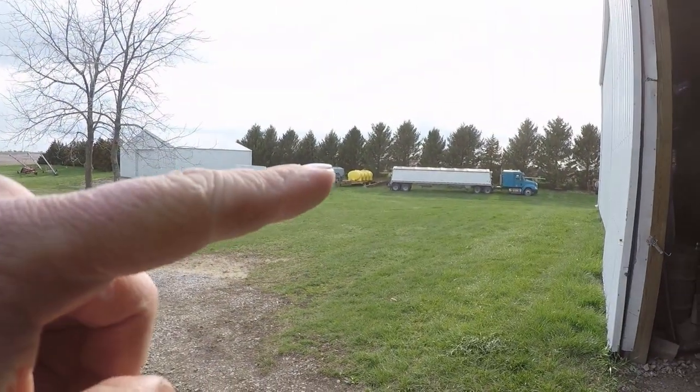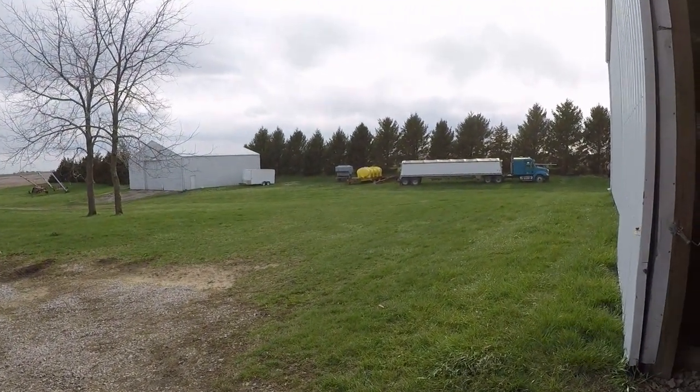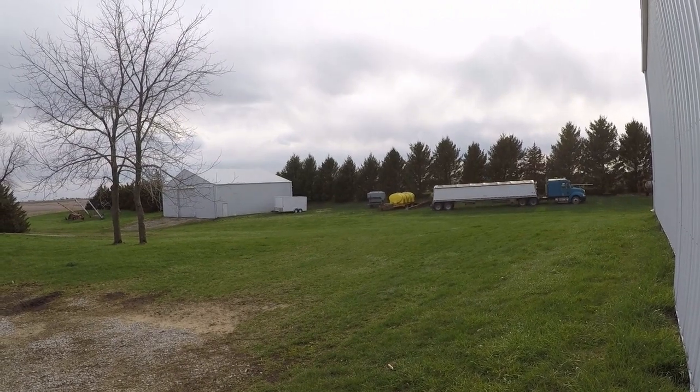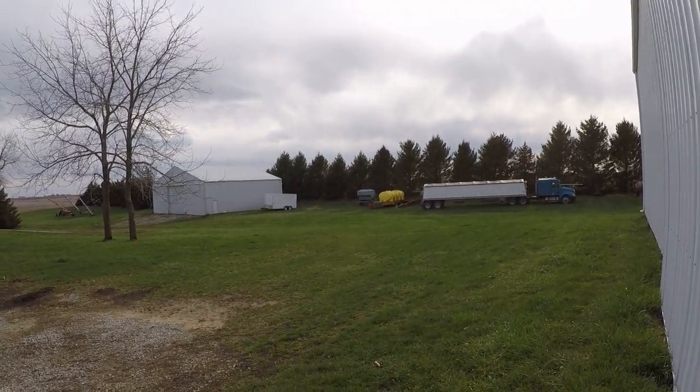It's Tuesday afternoon, April 14th. It's supposed to be lows in the 20s pretty much all this week so I'm not feeling particularly ambitious, but I'm going to try to get a couple things done today. First thing on the list, I'm going to use this tractor and pull the water trailer up by the shop, get all the oil and the hubs checked and tires aired up, then get it parked by where we normally load the sprayer for the fields that are close enough that we just fill it at home.